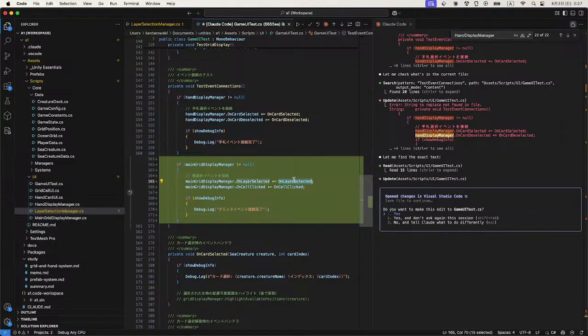So by doing this, the main grid display manager can detect on layer selected.